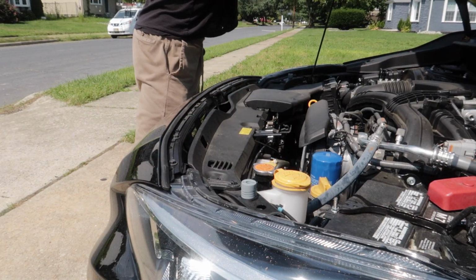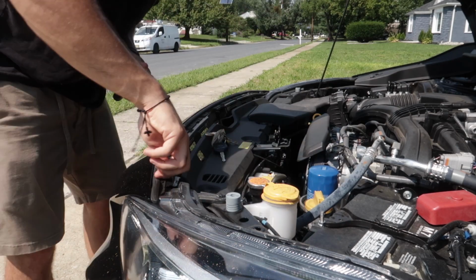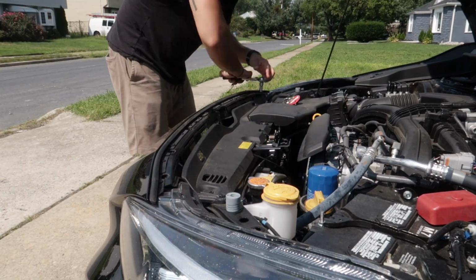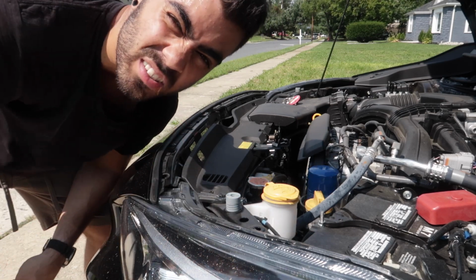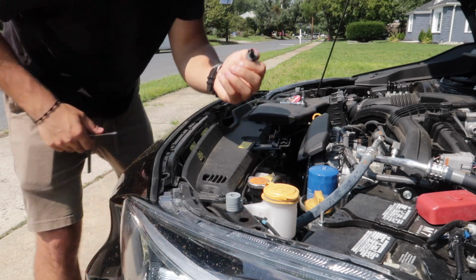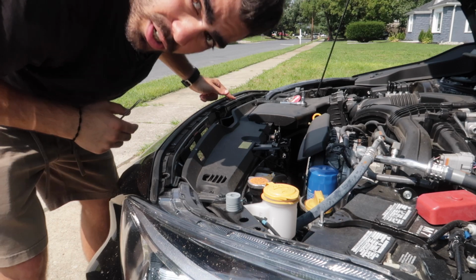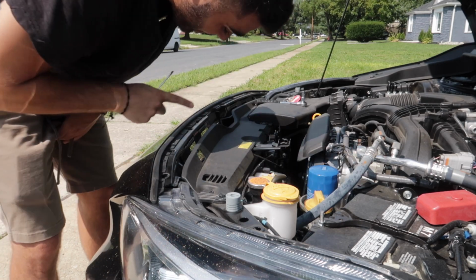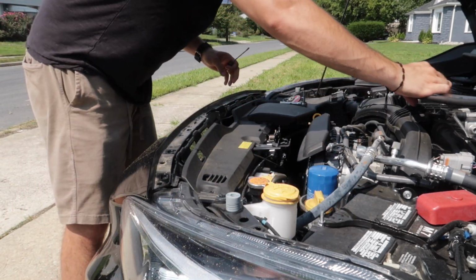When you pop the hood, you will see 7 10mm bolts. Let's start by taking these off. I only had to take off 6 because last time I did this, I kind of lost one of them. Now you have to take out one push clip. Boom. Just like that. Actually, what I was missing was another push clip. So you're gonna have to take off 2 of these push clips. I only had to take off 1 because I lost one. This little weather strip should come right off.